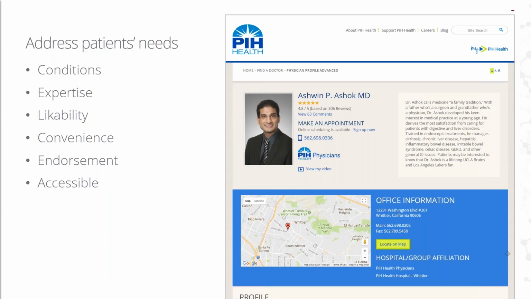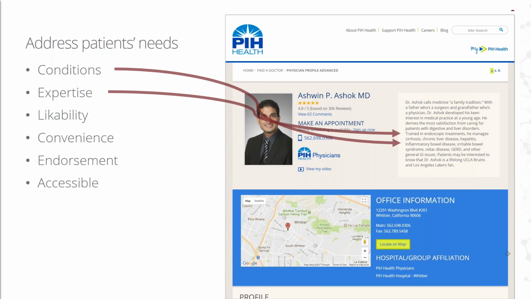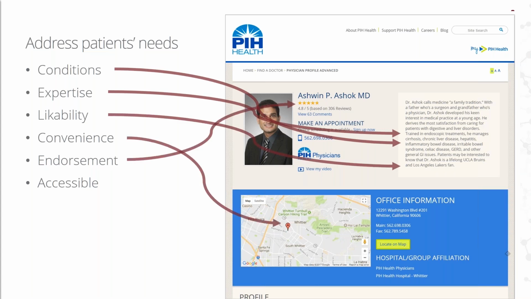And finally, as you get into the profile itself, having robust profiles that are really consumer friendly, and again, highlight all of these different areas. It really is kind of a checklist there of what do we need to cover inside of these physician profiles at a baseline, and then certainly you can take the depth of that and ramp it up, going deeper and deeper into their expertise, into how to connect with them as a human, the likability, their endorsements, and how to get to them and how to engage with them. All of those aspects can really be beefed up.